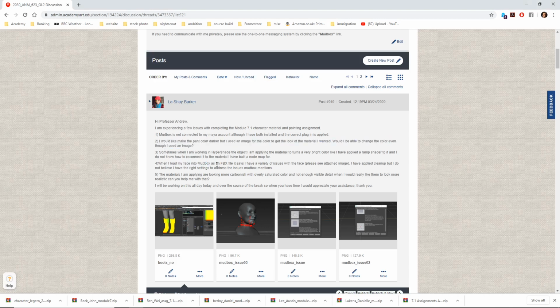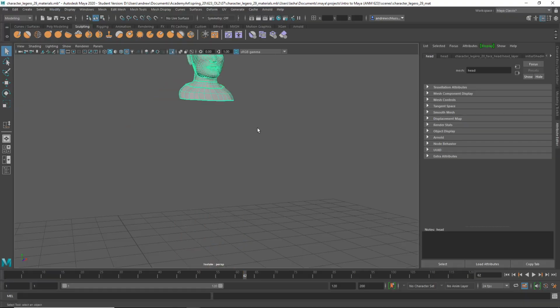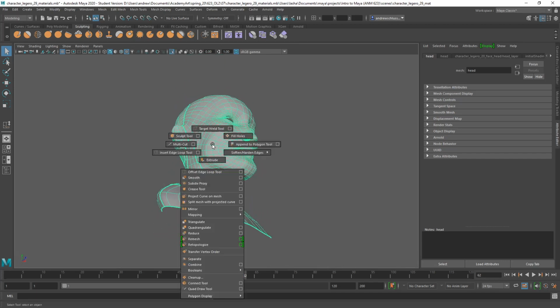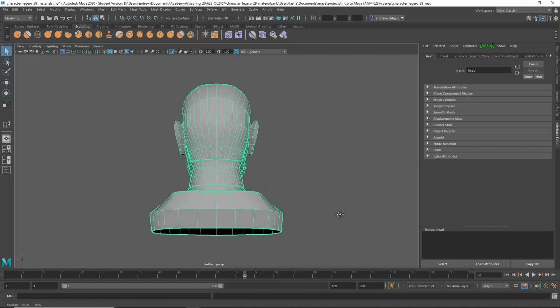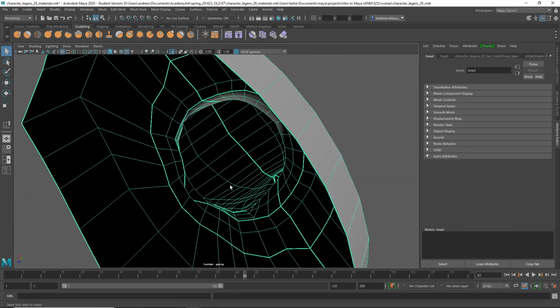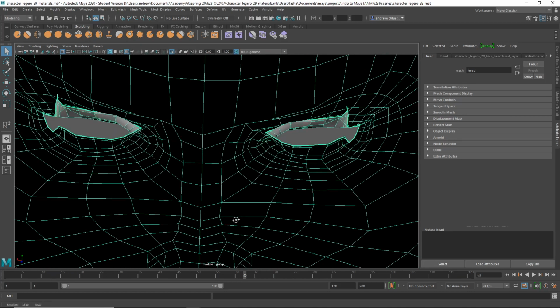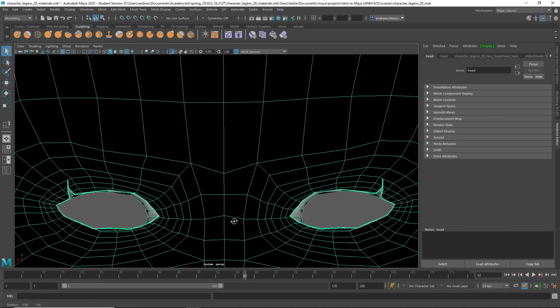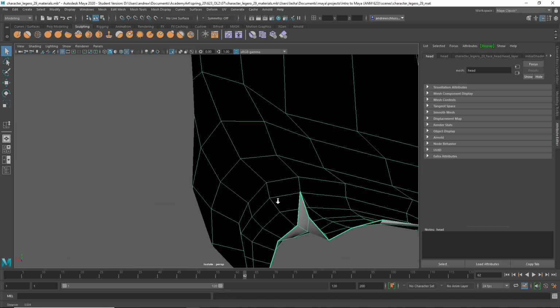When I load my face into Mudbox, it has a variety of issues. Okay, well, let's take a look at this. So, I'm going to turn on, shift right mouse click, toggle backface culling, and let's just take a close look and see if we can see any of the problems. Looks like there's some little issue here.